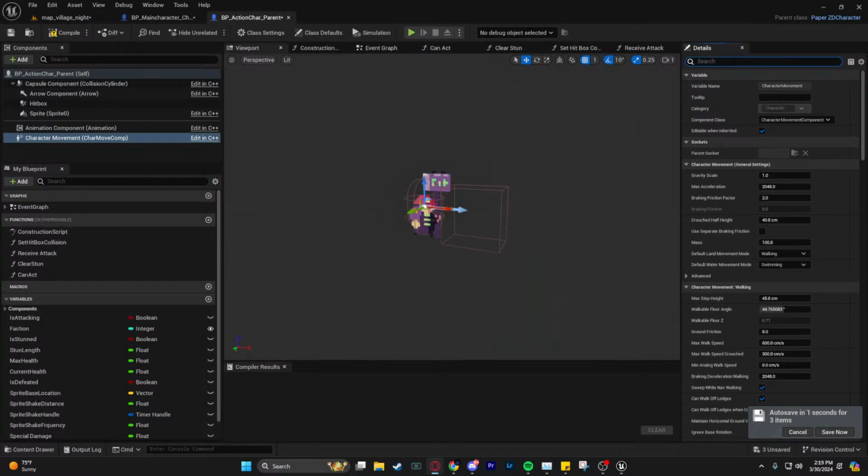Oh wait, the input is on our captain, so BP captain, event graph, and here we have our move input. So yeah, we always do the move input for left and right. So we only execute like this. Cannot walk up and down, and let go of everything works just by changing this lock to 2D default value.